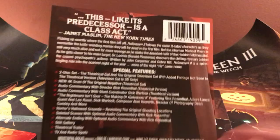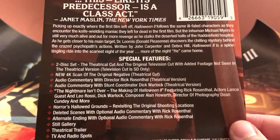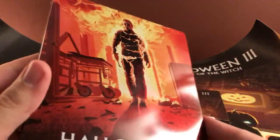Let's open these little fuckers up and get the plastic off so we can read the backs quick. I'm assuming you've already seen an unboxing or two — like I said, I'm late. A lot of people have gotten these already, including people who bought them with FYE, because FYE apparently has them with all the posters. Here is the synopsis and special features of Halloween II. I don't see any dings. I don't think these ones I've gotten directly from Shop Scream Factory have had any spine slashes. There's actually a slight little scratch in the corner there, but I'm not going to complain — I finally got it.